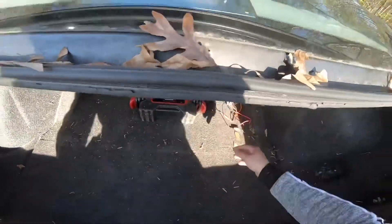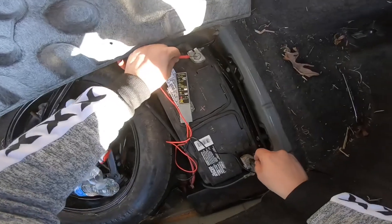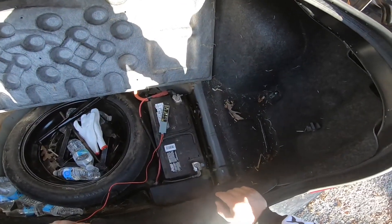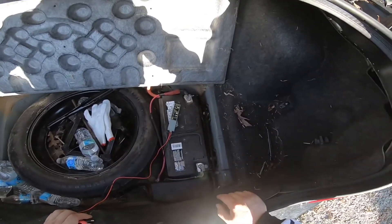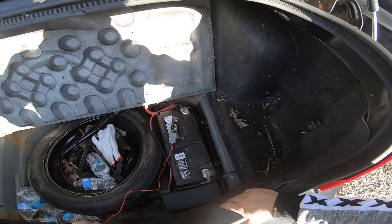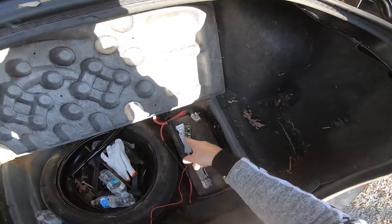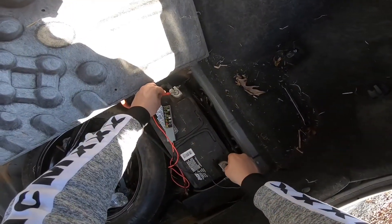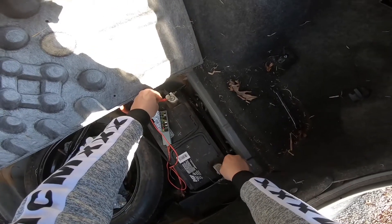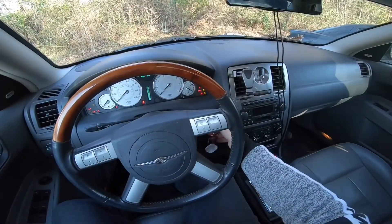Let's test the battery once more to get a reading before we start the vehicle. Even 12.5 volts does not light up — this battery went from very good to worse and worse. It almost looks like there's a bad cell. There's a good possibility this battery is just bad, maybe a dead cell, and this is why the battery light came on. My alternator might actually be good. Right now the green light flashes, and it's pretty much going to 12 volts right away — but green is showing up, so 12.5 volts is reading good.